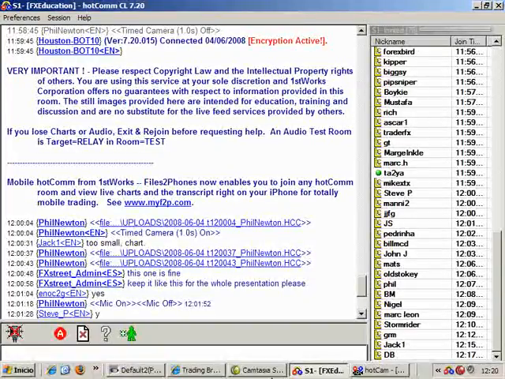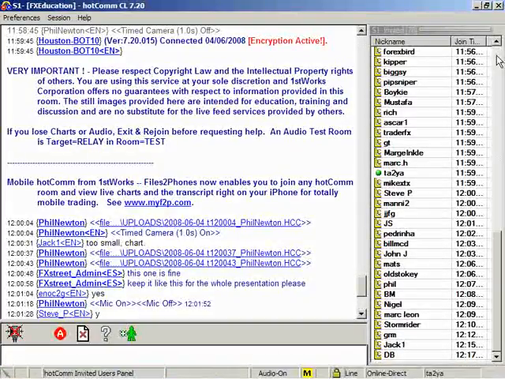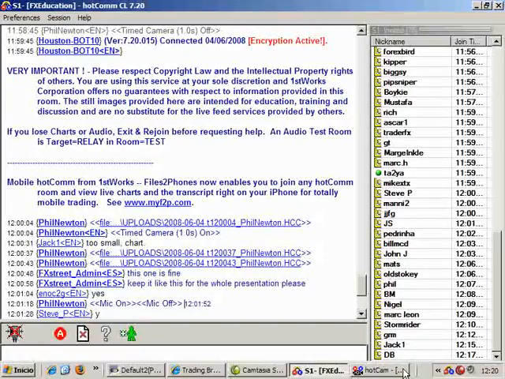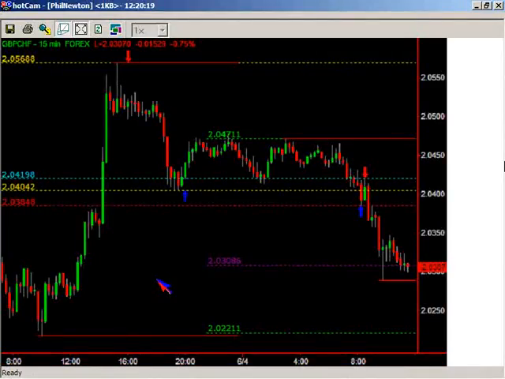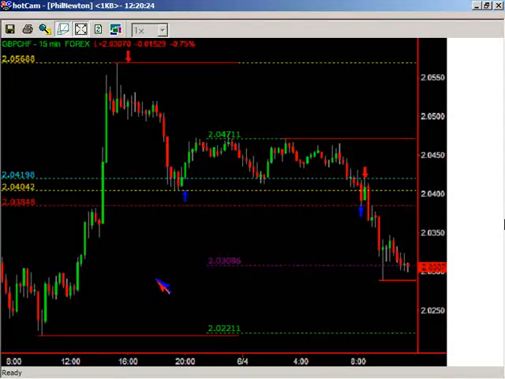Generally speaking, if price is making higher swing highs and higher swing lows, price is going up. Lower swing highs and lower swing lows, price is going down. It's trending downwards. When price is making neither new highs nor new lows, price is range-bound. Price will confirm as being range-bound when price makes a swing high and a swing low within the previous swing high and the previous swing low. That will confirm that price is range-bound.